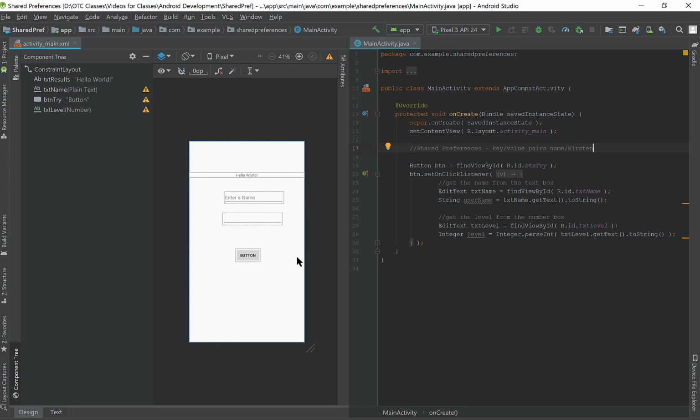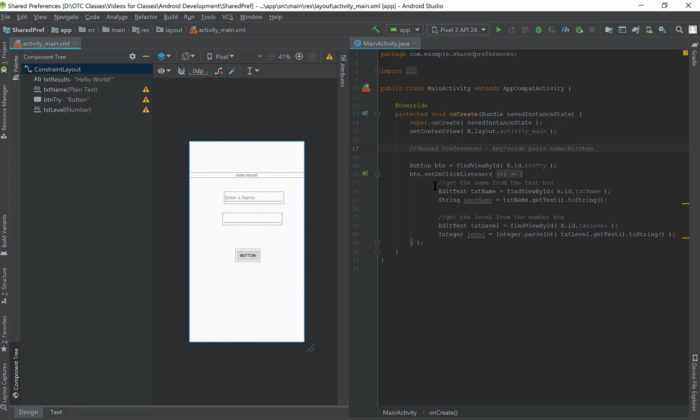I've pre-configured this little view, and the idea is very simply that this is going to be a string, this is a number widget, and so I'm going to take in a name and maybe a level, so that we can see both string and integer being utilized here. When they put in their name and give me a level of whatever their playing level is, and click the button, I'm going to concatenate that string and put it across the top here. And so here we go. Let's just give it a whirl.